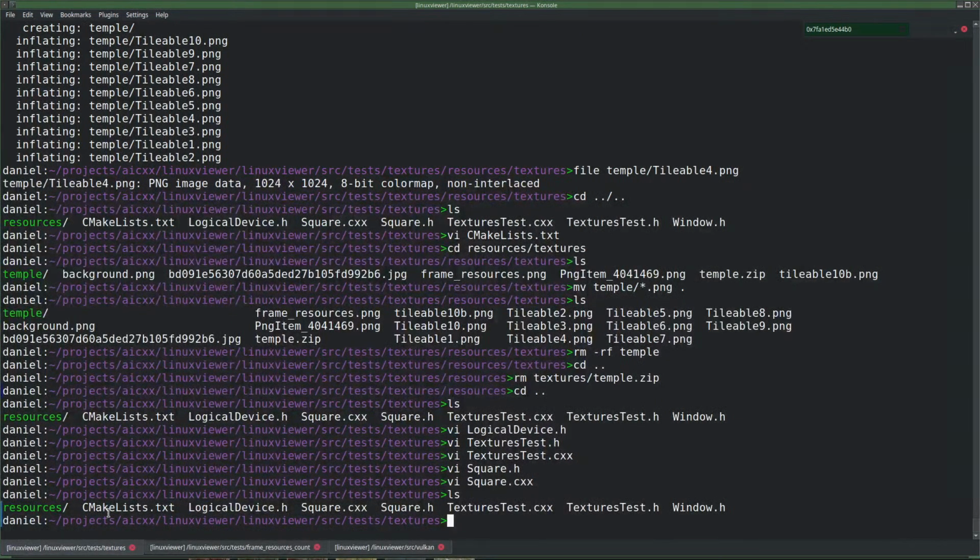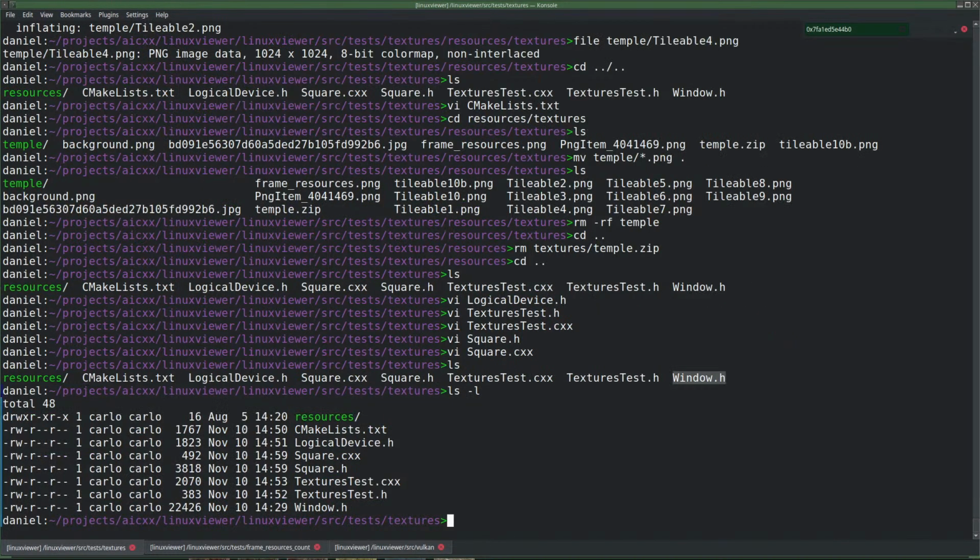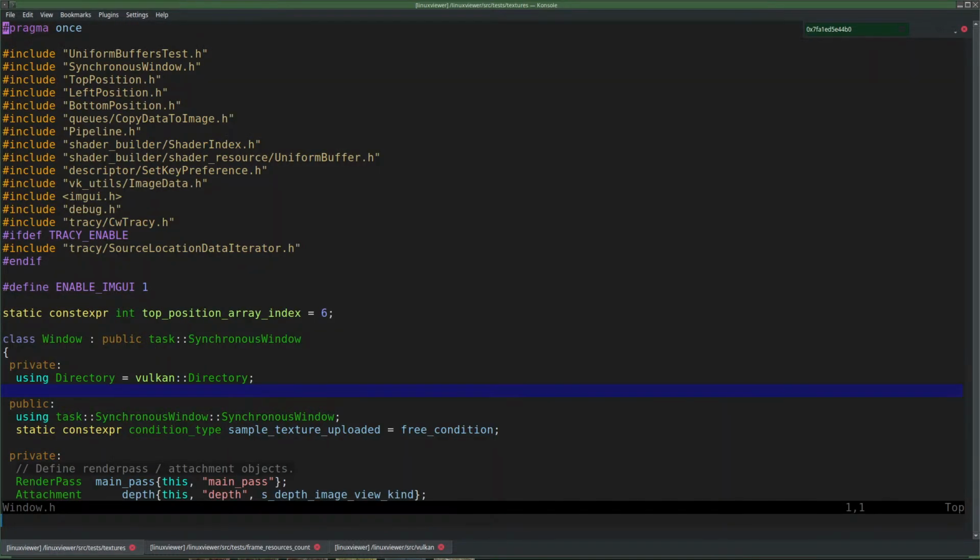Then we edited everything except window. That's definitely the largest file. Window is 22 kilobytes. But hey, then we wrote a complete Vulkan application using my engine.